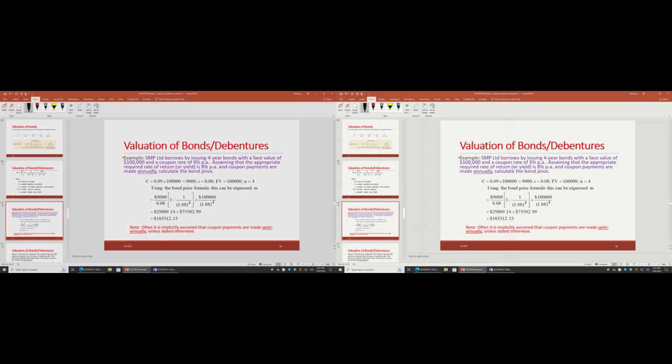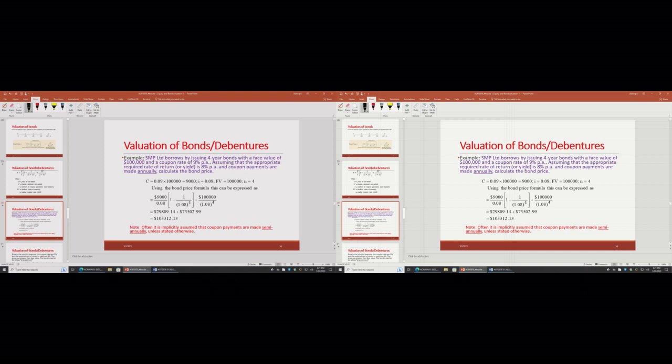And now we look at the periodical payment, which is the coupon payments. How we calculate the coupon payment is usually the face value multiplied by the coupon rate. And this number will be written in the contract. Okay? So face value multiplied by the coupon rate, not the price of the bond multiplied by the coupon rate. It's the face value. The price of the bond may change at different time points, but the face value will not.